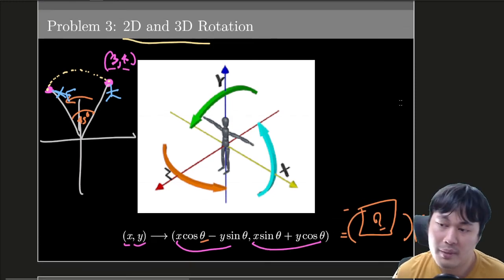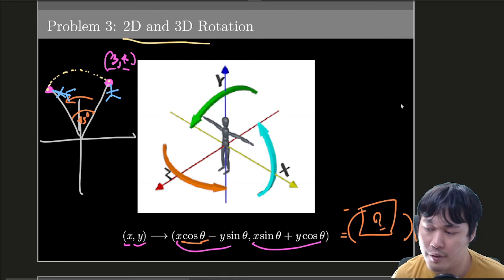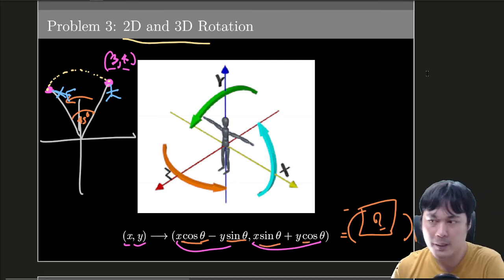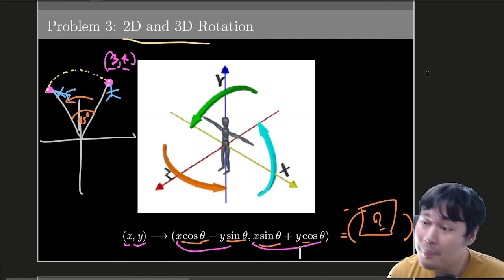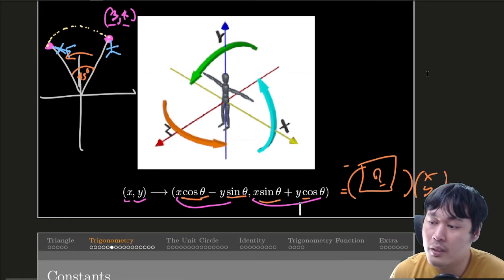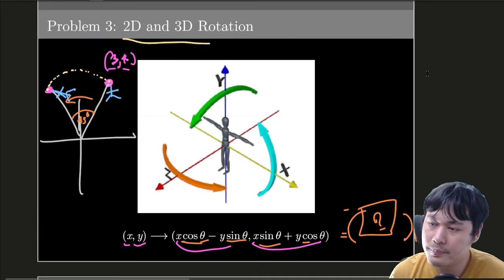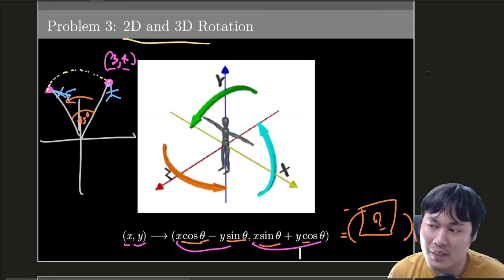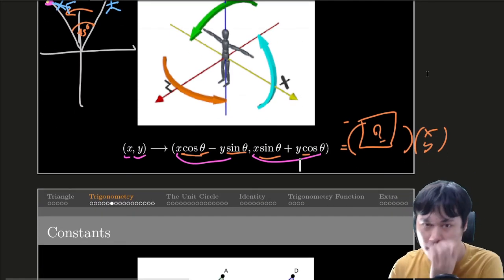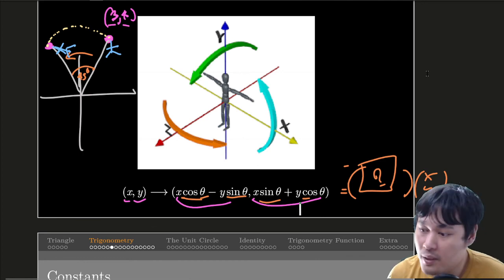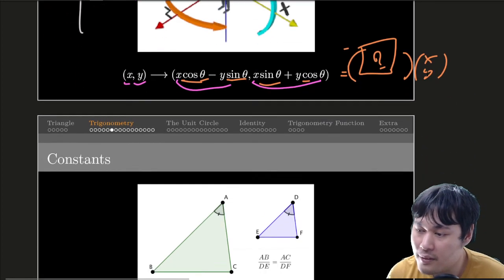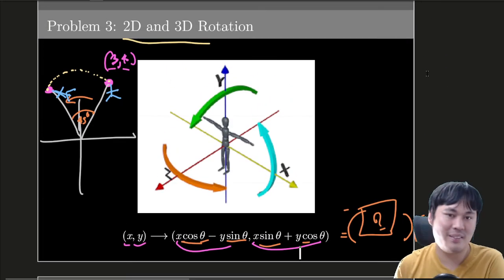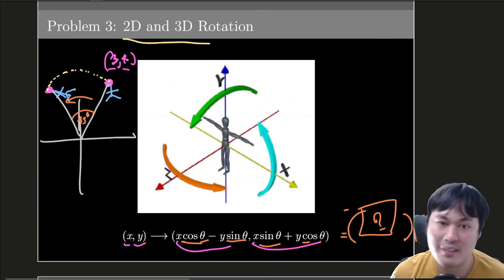And to understand that formula, we need to know trigonometry first. What is this sine, or what is this cosine? So that's the third problem that we can use trigonometry to solve. Maybe you have solved this already, but maybe it should be a good refreshment. So after all these problems, we will start to define that in a moment. Yeah, but not this one. So see you in the next section.